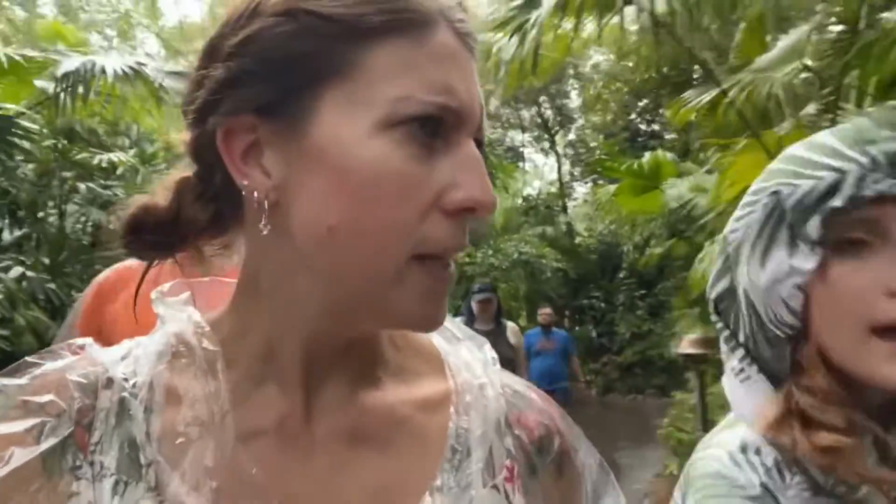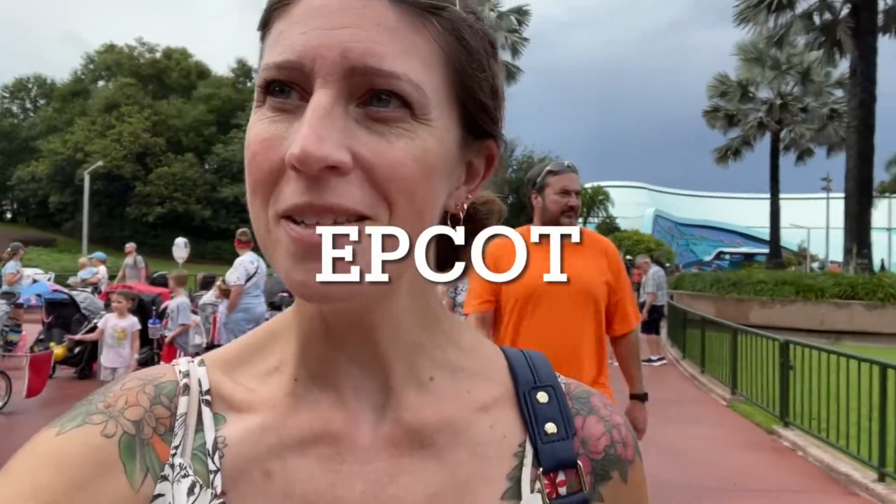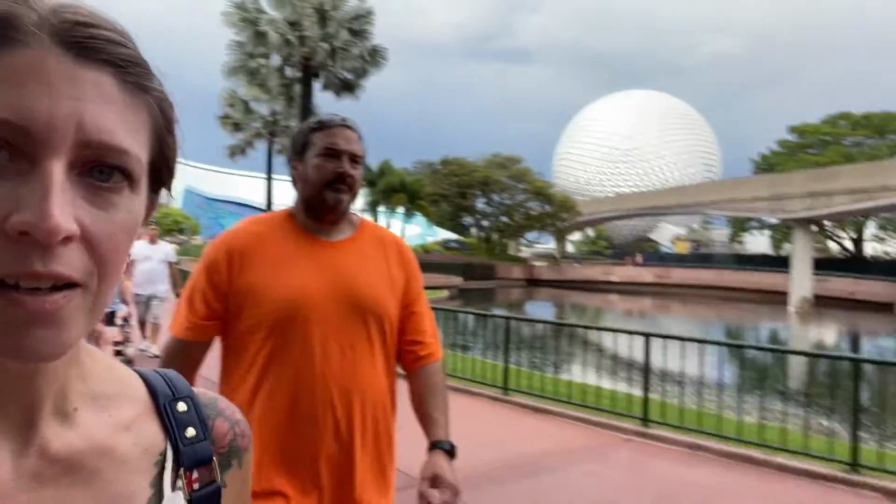Alright, as you can see, we went on the safari, so we've done food and a ride at Animal Kingdom. That's park number 2, so we are headed to, where are we headed now? EPCOT now, for park number 3. I got pop crowds and everything. Park number 3 is EPCOT, so we are heading to Soarin' and Living with the Land. These are 2 of our favorite rides here.